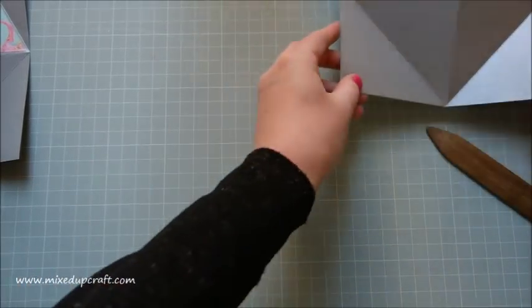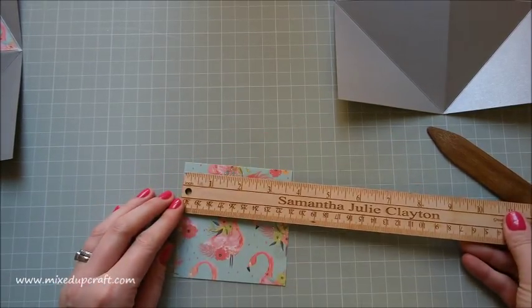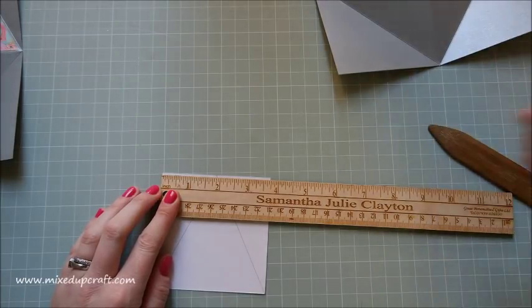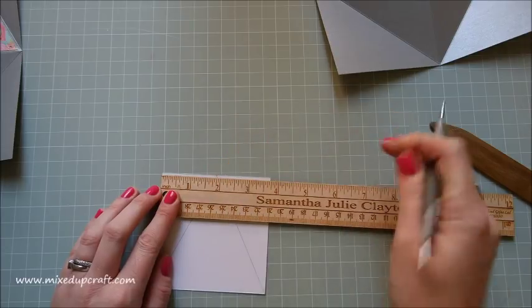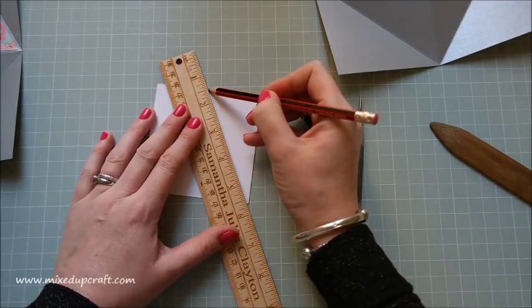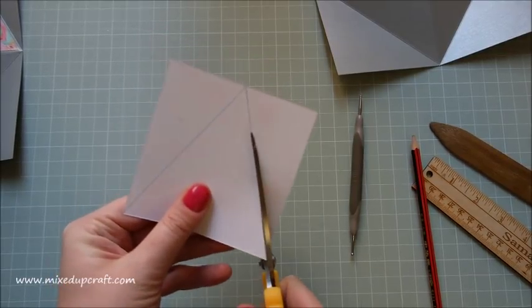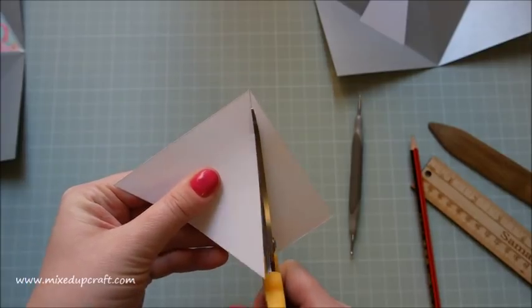With these smaller pieces, you should have four pieces of 3 and three-quarters inch. Turn it over and mark the same way, but this measurement's slightly different — whereas we did the little markers at two inches on the 8x8, on this one you want to mark at one and seven-eighths of an inch. Put a little indent with your stylus or a pencil mark, then draw a line from that marker down to the bottom corner, and again on the other side, creating a triangle. Then just cut that out — if you want to use your trimmer you can, but I'm going to freehand cut these. Do this for all four pieces.